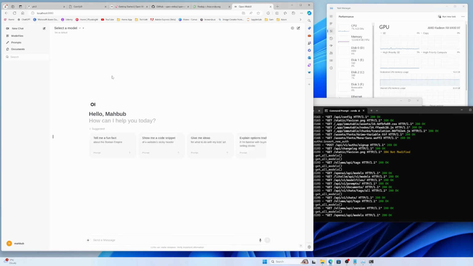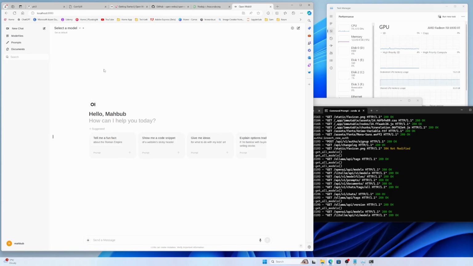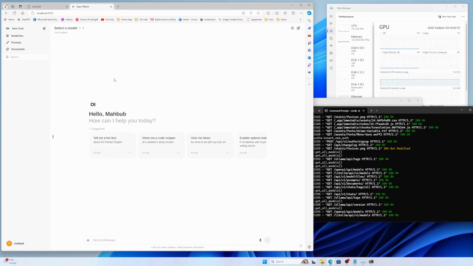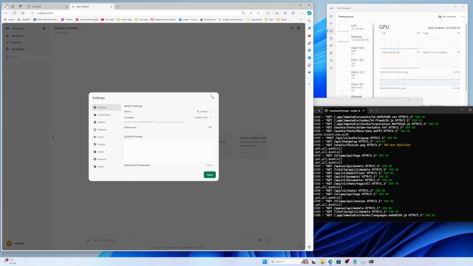Okay, so this looks almost like ChatGPT, and I will close these windows. I don't need them. From here, you can see it should automatically detect Ollama. So if you go to the model, it is giving you the options. You remember, we downloaded LLAMA 3 and Phi3 here. So they're here, and we're running ComfyUI. We need a way to connect ComfyUI with this. So for that, let's go to the settings.